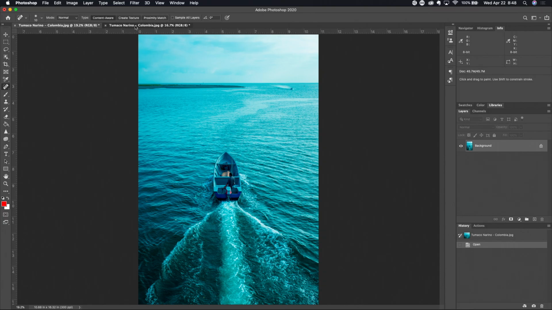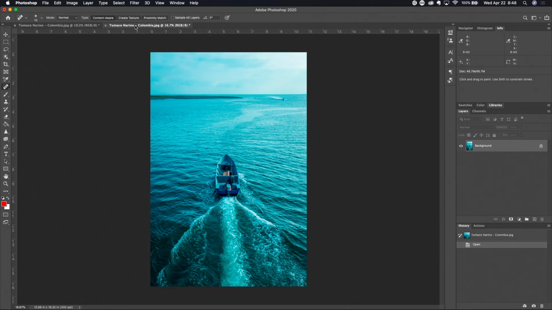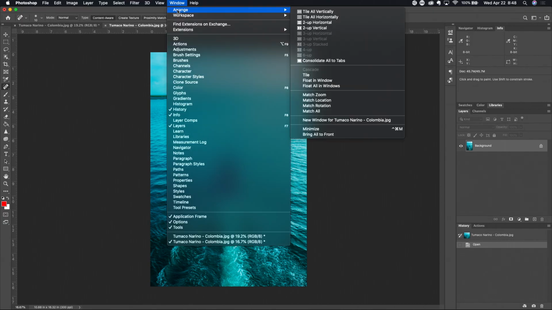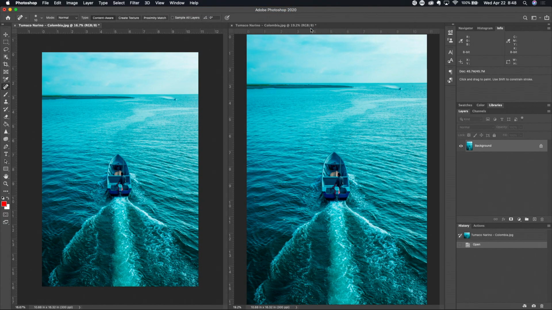Now, this doesn't seem too helpful at the moment, but that's because you need to go through the next step, which is to come up to the Window command, back to Arrange, and decide what arrangement you want for having these two tabs sitting in their own separate window spaces. Considering that these are both portrait orientation images, I am going to go with a 2-up vertical, and now I can see my picture side by side in those two frames next to one another.